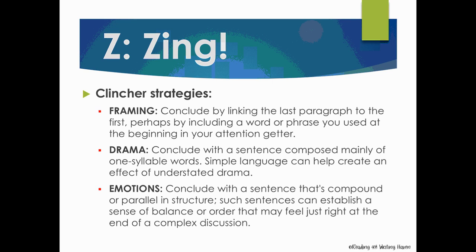So here are some different strategies that you can use to make this zinger, this lasting statement. So we have a framing technique that you could use. You could conclude by linking the last paragraph to the first paragraph, perhaps by including a word or phrase you used at the beginning in your attention getter. So connecting your conclusion paragraph to your attention getter. You could create drama. Conclude with a sentence composed mainly of one-syllable words. Simple language can help create an effective understated drama because it gets to the point. Exactly what I just did. It makes it last.